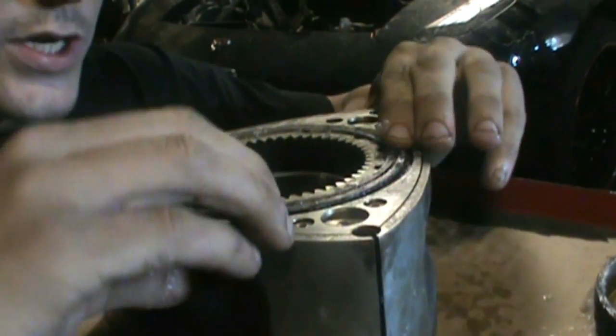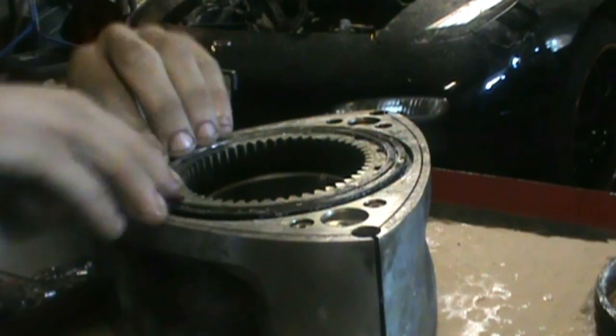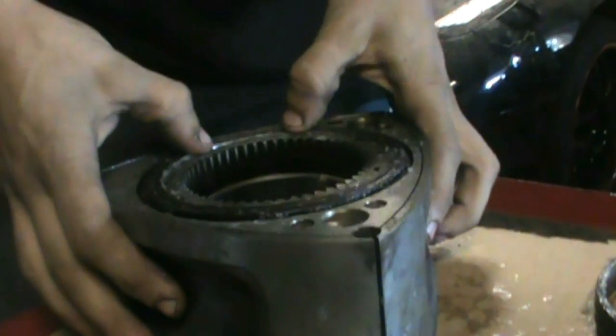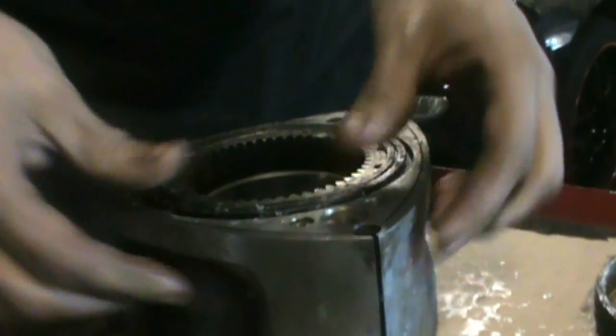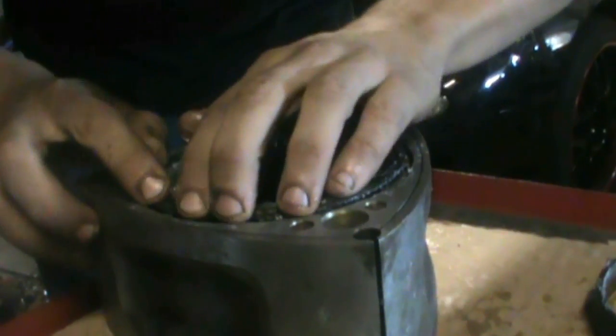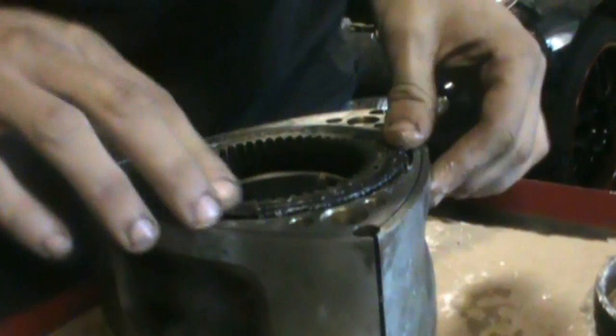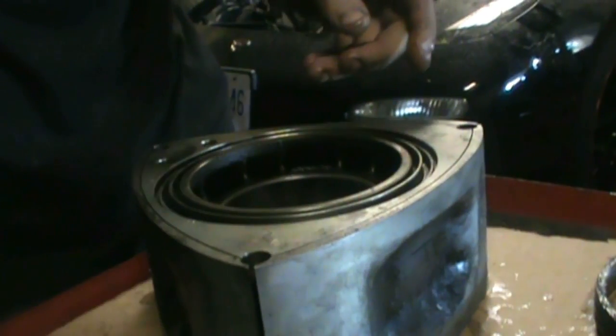Yeah, these should be good. Just double checking them. I don't want to have to tear it apart because I missed something, you know. So yeah, everything's good here. This side doesn't pop down as much as I would like, but that's good. So I'll just flip her over now. Let's give her a little wipe off here.